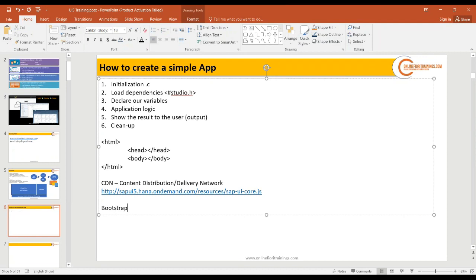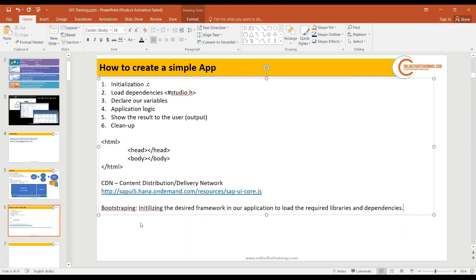A lot of people say bootstrapping is wrong, that there's a problem in bootstrapping. It's basically initializing the desired framework in our application to load the required libraries and dependencies.